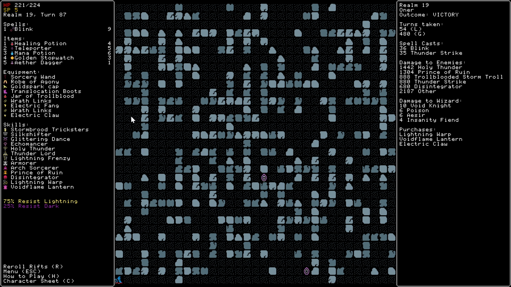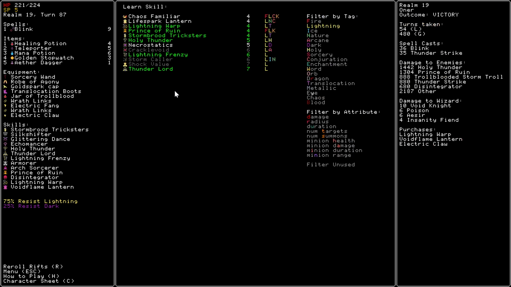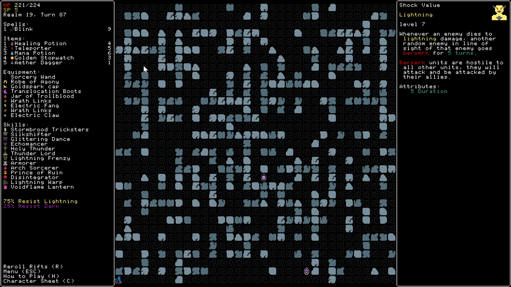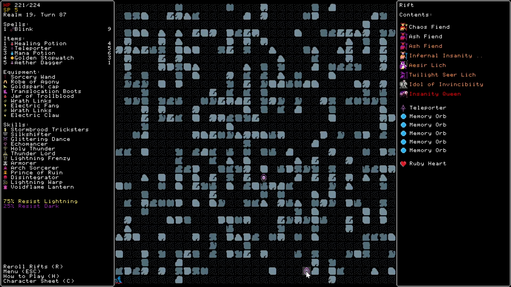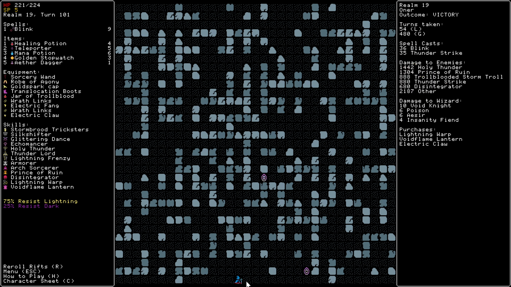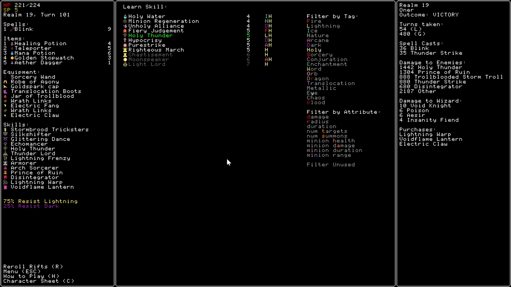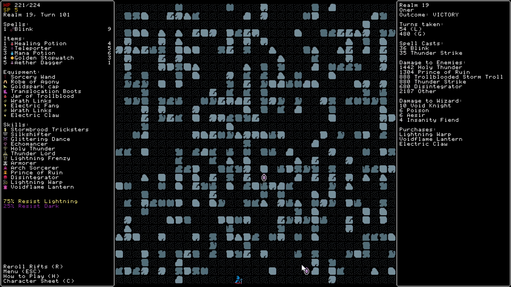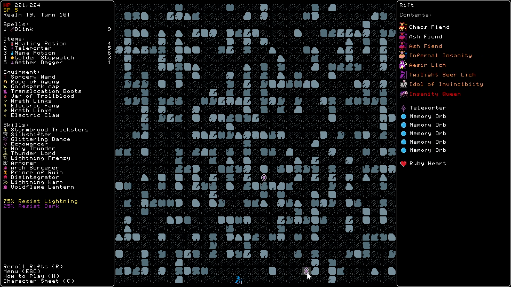Plink, plink, plink. What is my next skill going to be? I think now we'll take shock. No! Chastisement. My god. Chastisement. Lock them down forever. Chastisement's holy, it requires 6. Let's grab that immediately. Ophan, Insanity Queen, both are fine.